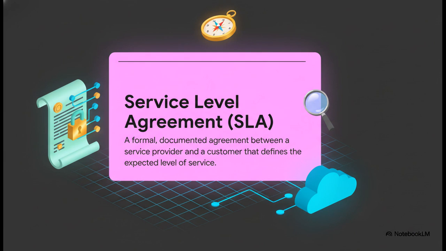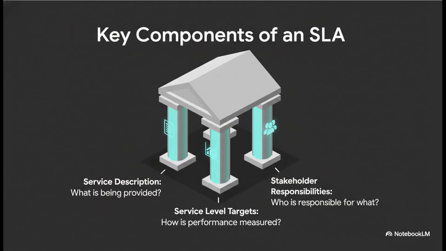Now, this is not just another document to be filed away. An SLA is a formal, binding contract between the service provider and the customer. Its entire job is to clearly define the level of service that will be delivered, so there's absolutely no room for misunderstanding. A really strong SLA stands on three main pillars.